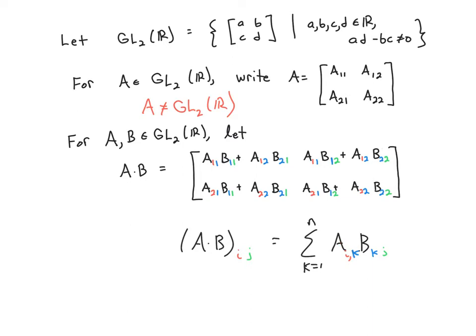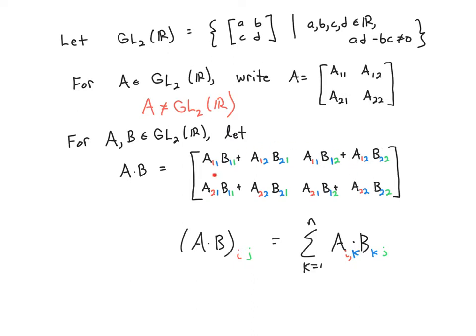Because I should mention, what do I mean by multiplying a row by a column? You're taking a dot product. So in other words, you're multiplying every entry in the ith row of the first matrix times every entry in the jth column of the second matrix, term by term. So first entry times first entry, second entry times second entry, and so on, and adding them all up. And this gives you the entry in that matrix.